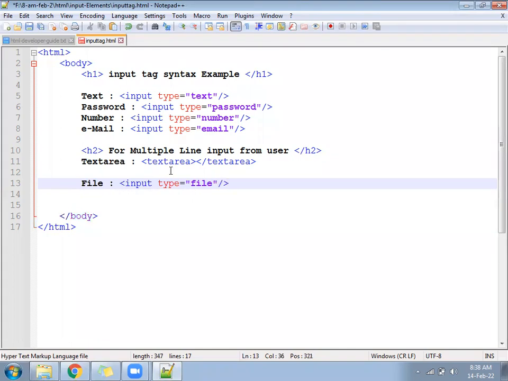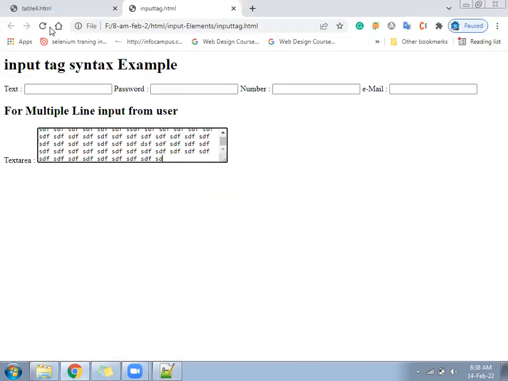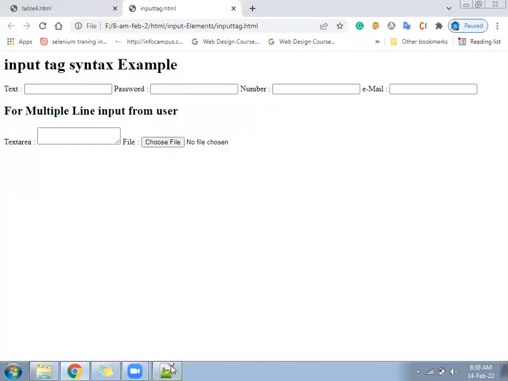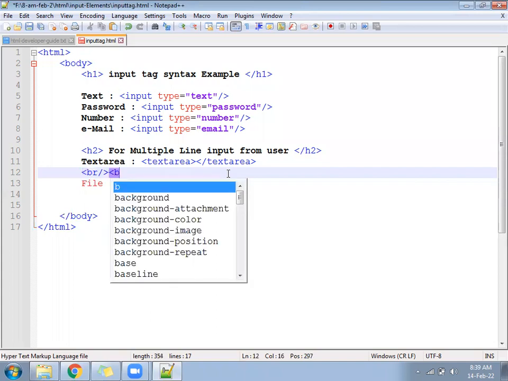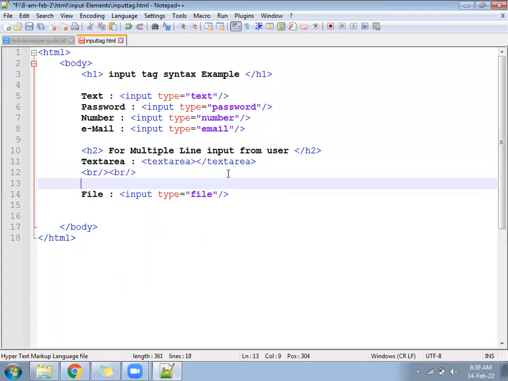But BR is required. Both will print by default in the same line. You can see here, both are coming in the same line, so we can use BR as of now to break the line. Later, we will be arranging properly using the table tag. But for now you can follow the BR. You can write 1 BR or 2 BR, it will be okay.